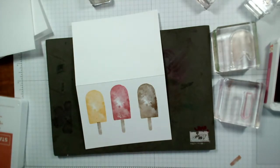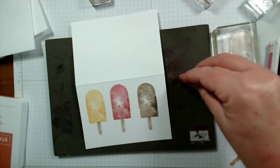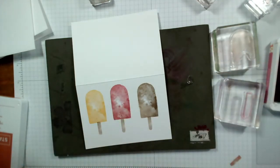Oh, yes, Jeanette, I'm with you. Magnum White. Morning, Molly. Magnum White. Yes. Or, I don't know if you've tried it, there's a new one, like vanilla and caramel.